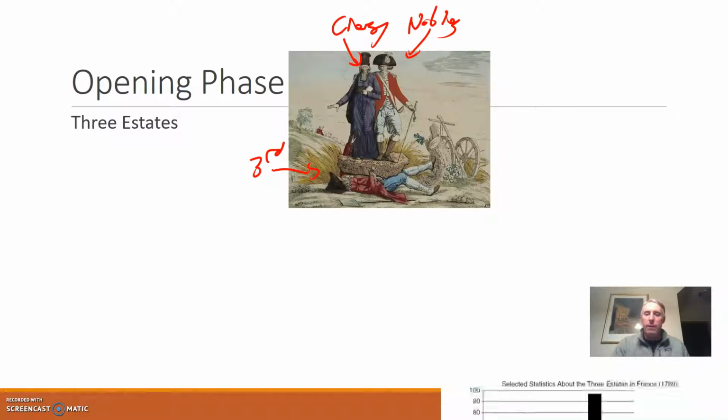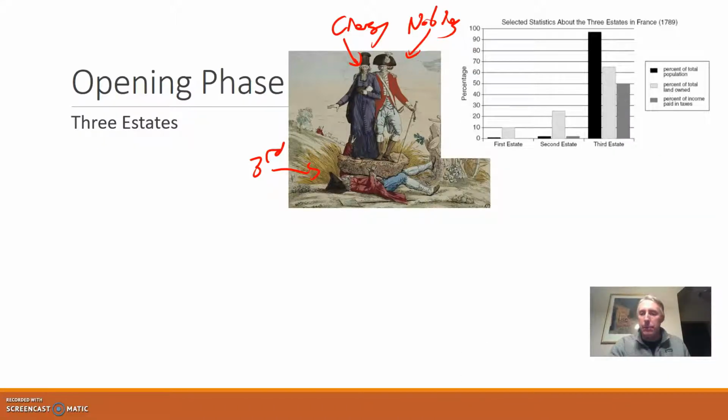Now, the first estate, you look at this chart here, really didn't have to pay taxes. Being in the church, they were exempt from paying any taxes. The second barely had to pay any. So the majority of the tax burden fell on the 3rd estate. And you look at how disproportionate it is to their overall population and the percent of land owned and whatnot. So you can see why a political cartoon like this would come out, where the 1st and 2nd estates look like they're completely standing on and crushing the 3rd estate. With the 1st and 2nd, it looks like they're living the good life and comfortably, and so forth.